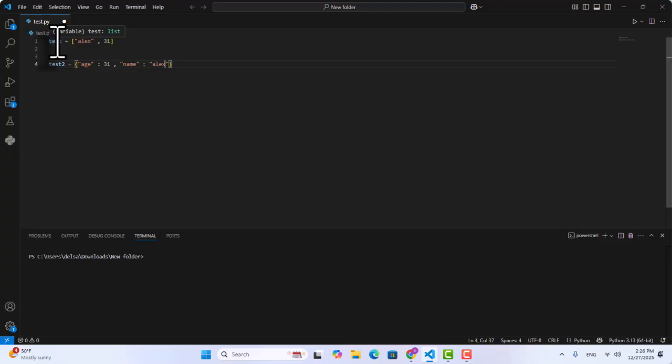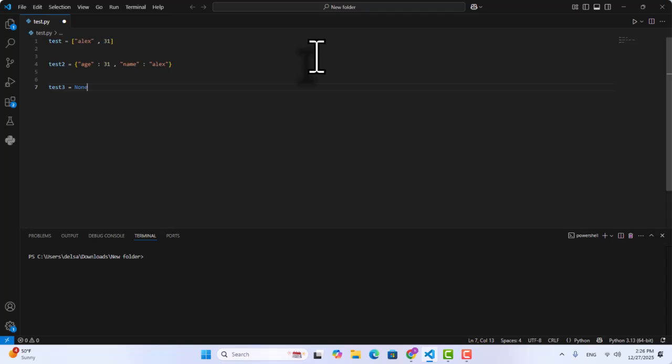All right, now let's move on to the None variable. When you want to assign a variable to a variable, you define its value as None. Variable test3 equals None. In that case, that variable no longer holds any value inside it.